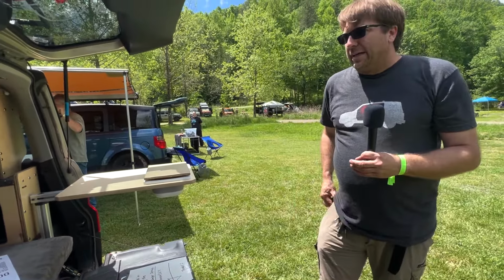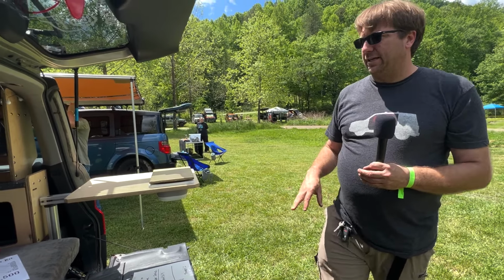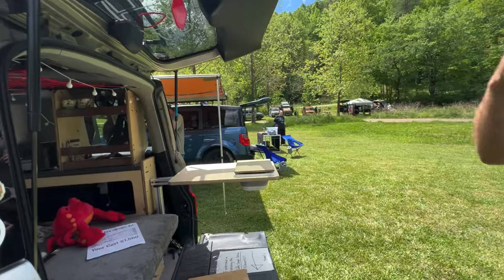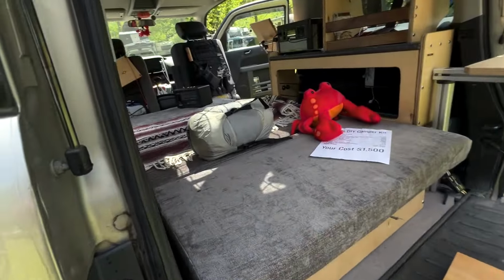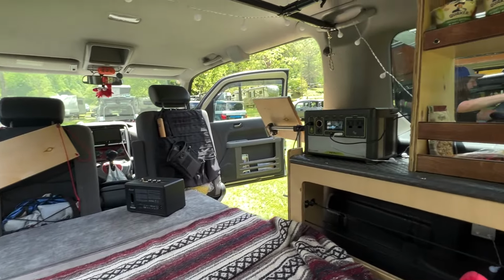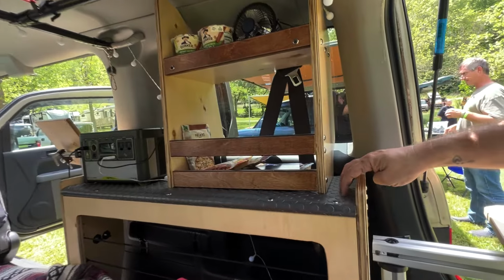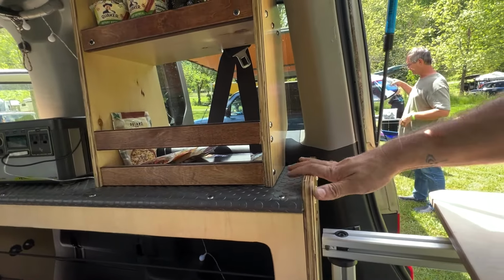Yeah, well, I spent a weekend in it already. I'm super excited. It runs really well. It's got a lot of tabletop space for my power station and little stuff. I like to have my keys close, I like to have my glasses close. So purposefully we left little edges in here for you to be able to lay things.